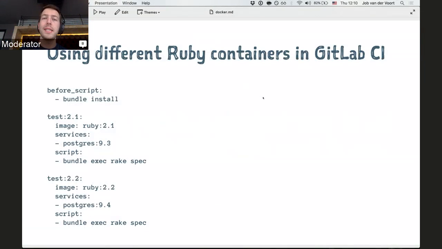And the nice thing is that if we want to make sure that whatever we are building also runs in Ruby 2.2, you see right below that the only thing we had to change was the name of the image, and say now I want to use Ruby 2.2. And because containers are so small, so lightweight, and so easily provisioned, we don't have to worry that this will take a very long time. In fact, this is very fast, almost instant. And we can run these at the same time because these will be separate containers. And once we're done with them, we just throw the containers away.